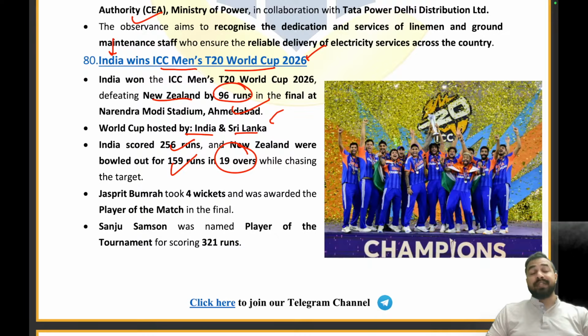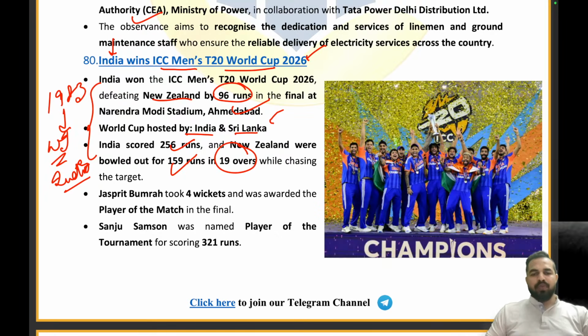Let me tell you, my dear friends, in the RBI Grade B officer Phase 1 examination, we have seen that a question was asked on the 1983 World Cup, about the score of the West Indian team in the 1983 World Cup, which was won by India when India defeated West Indies in the finals. Considering that, we have covered this particular article in this manner.